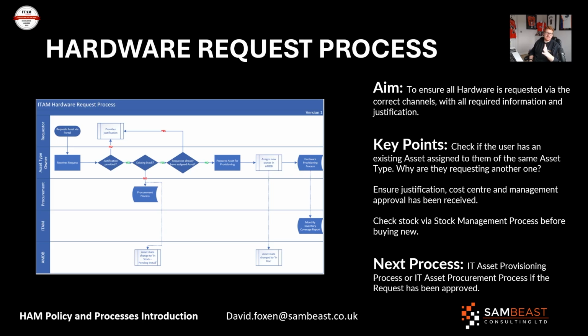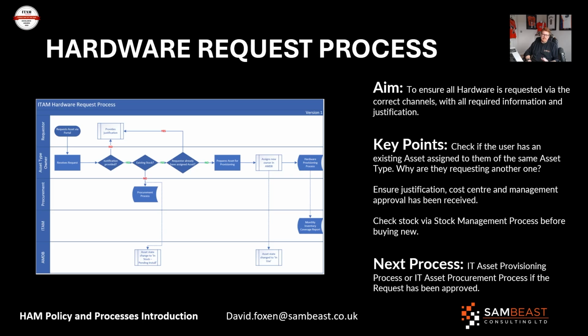You can also see in these processes, I reference other processes where this leads on to, like the procurement process, provisioning, and inventory coverage reports as well. So all of these processes are interlinked and they're all working towards that lifecycle management. So anyway, the aim for the hardware request process is to ensure all hardware is requested via the correct channels with all the required information and justification.